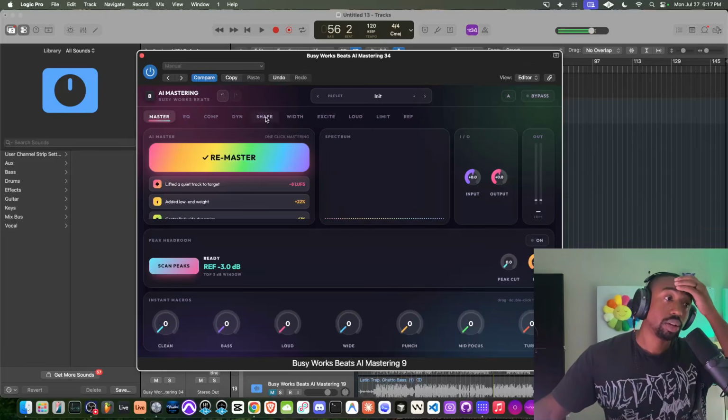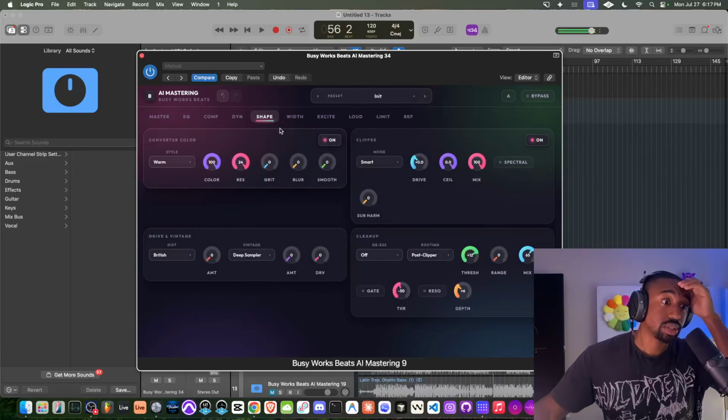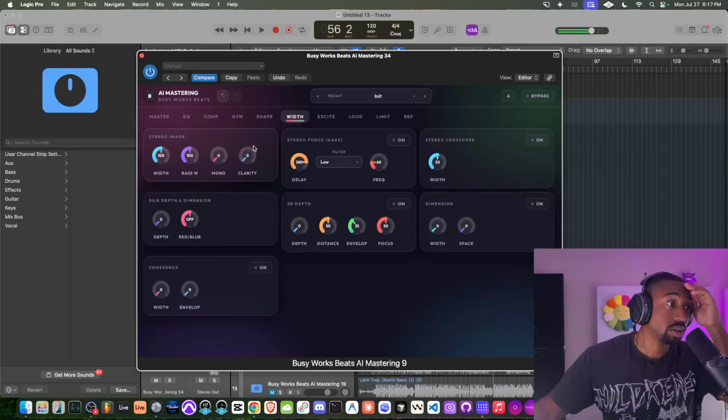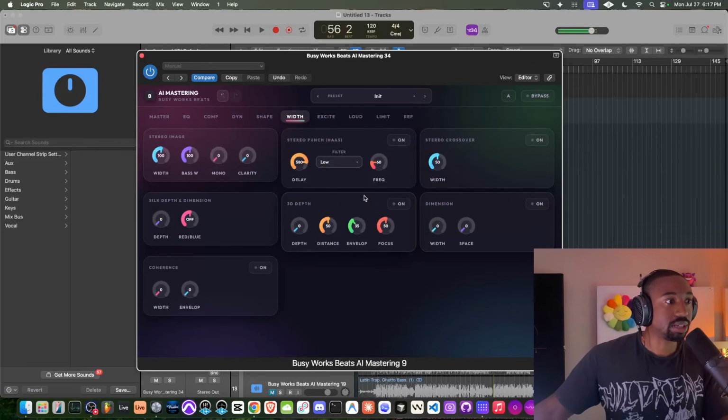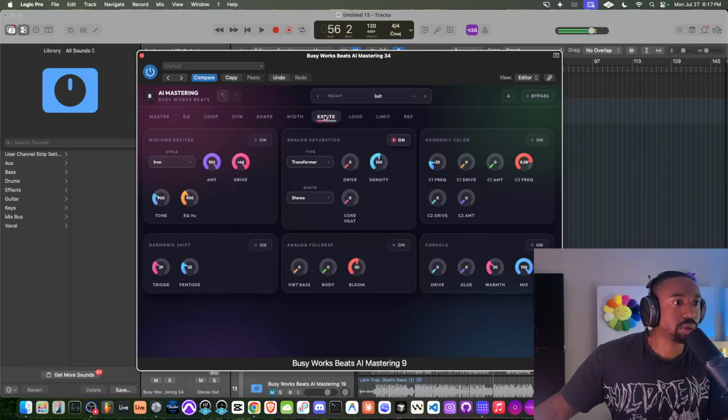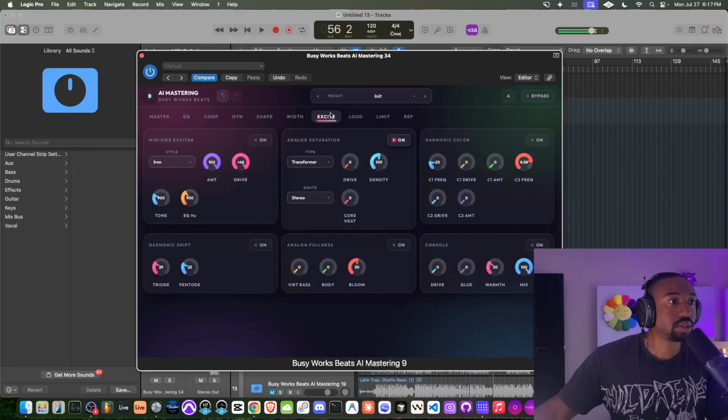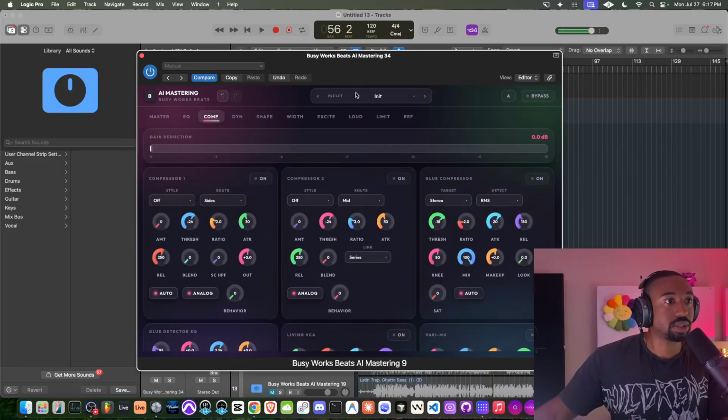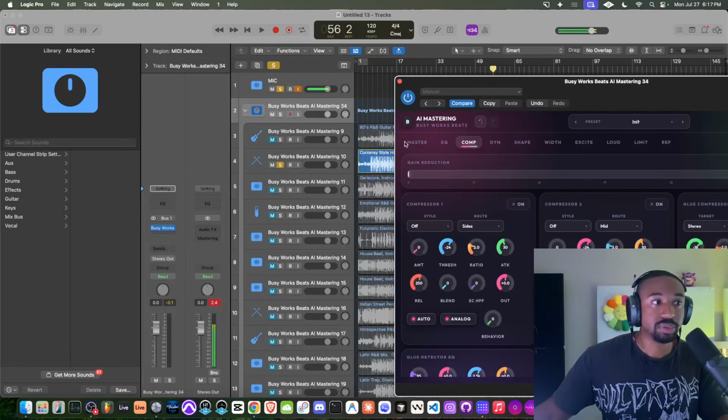It has a new way of approaching some of our conversion. And then we have another section under the width called dimension and 3D depth. Personally, I like dimension, the width knob from there the most. And then we have some added color things you guys can excite your song with. So let's start back over from scratch and let's move to the next song.